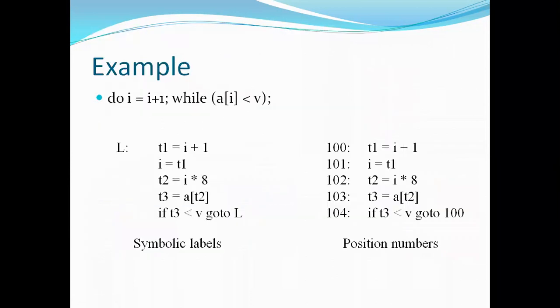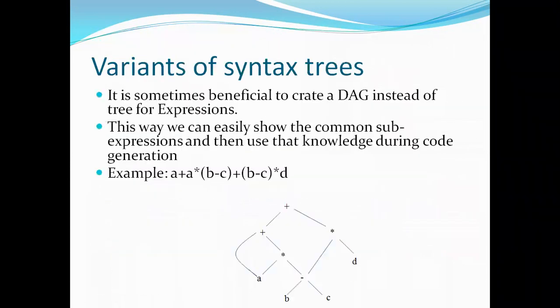Note down the question: construct or implement 3 address code for the given expression A plus A into B minus C plus B minus C into D. Note down this expression. I need the implementation of 3 address code for this expression for tomorrow's class. After knowing how to implement with the 3 data structures, take this example and show the implementation for the 3 address code. Is it clear now?